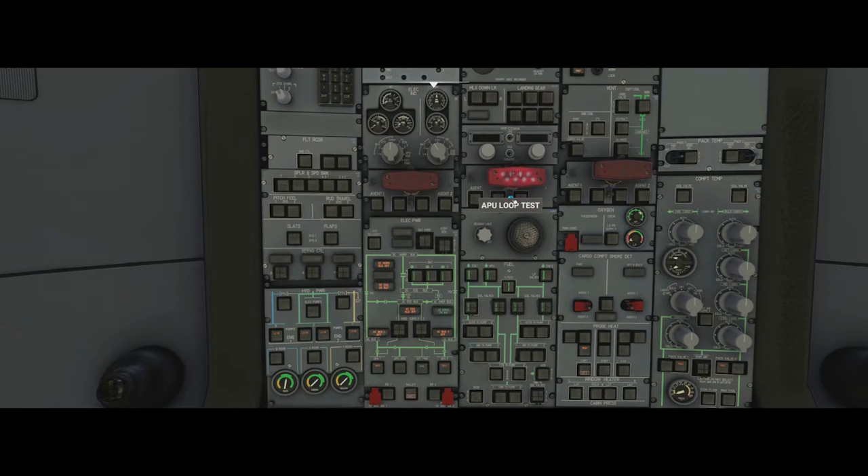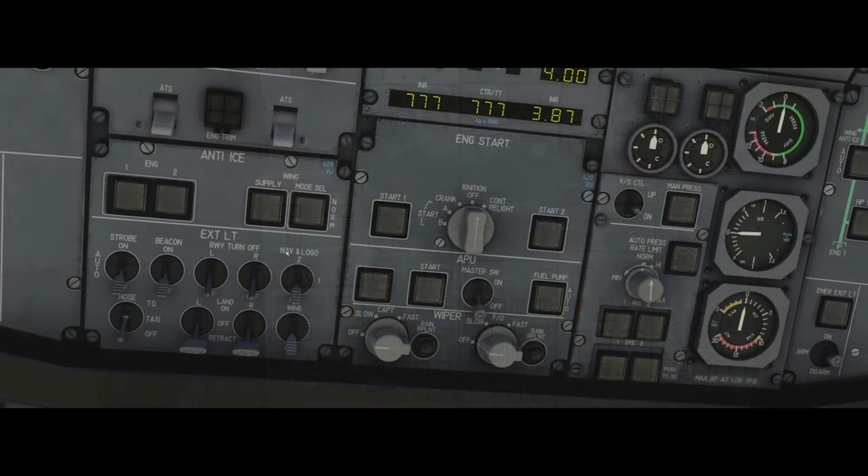There are the lights and the sounds for the fire test — that's good. Now we can simply move down and start the APU. Master switch to on. We get the low pressure light here because the APU has its own fuel pump; it just had to turn on and draw fuel through the line, so for a moment it has a low pressure. If you use the main fuel pumps from the aircraft you don't get the low pressure light, but on battery power they're not available. So we press start.